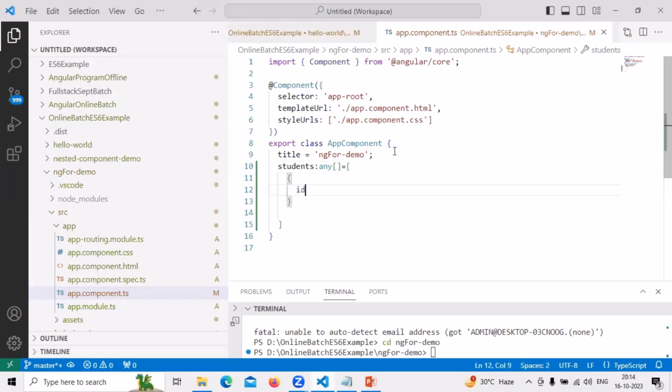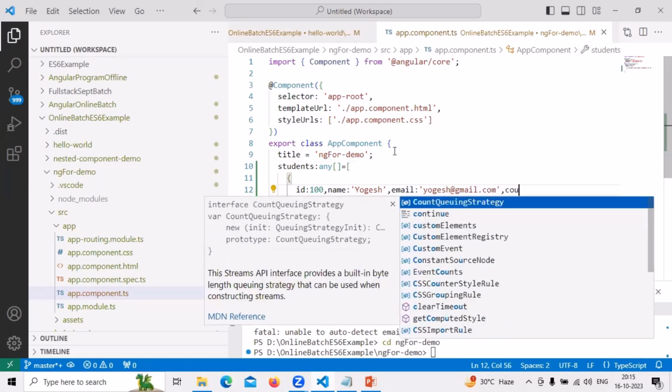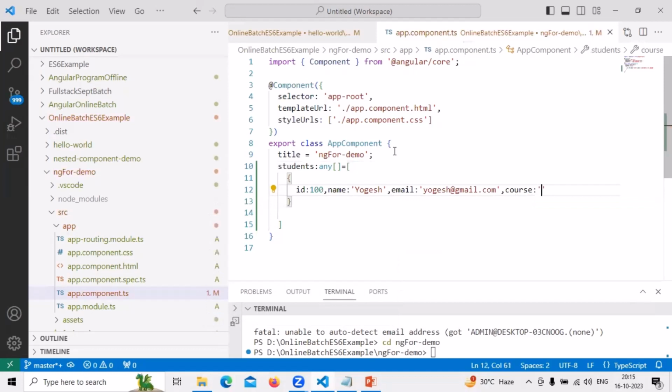I just have to write id and name with Yogesh, email, that is yogesh@gmail.com, then course, full stack.